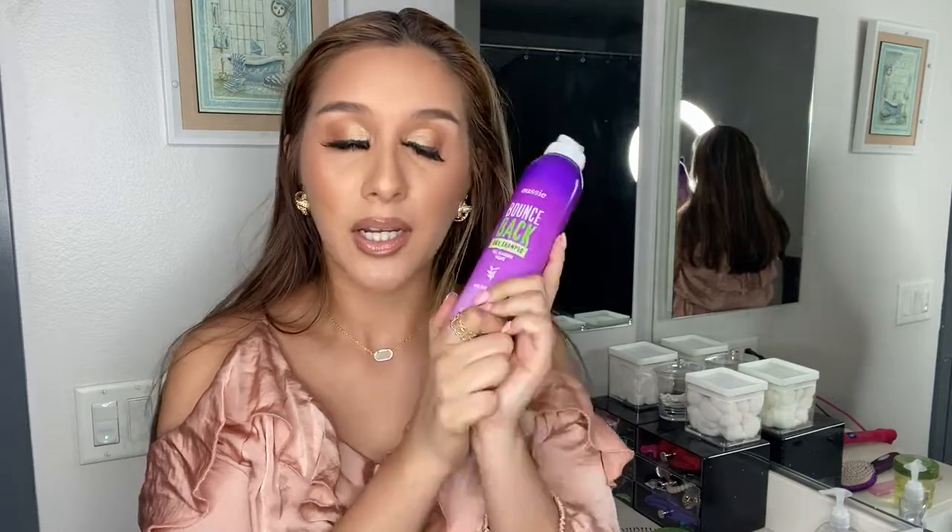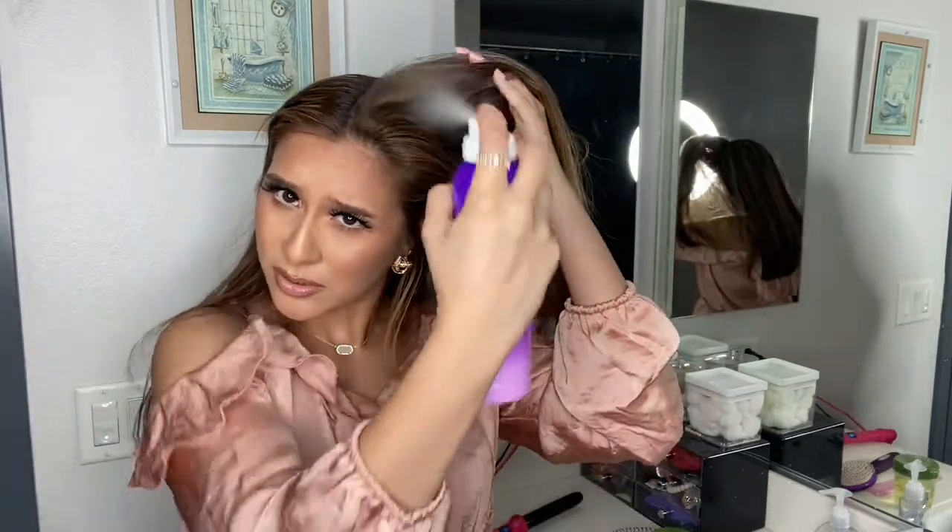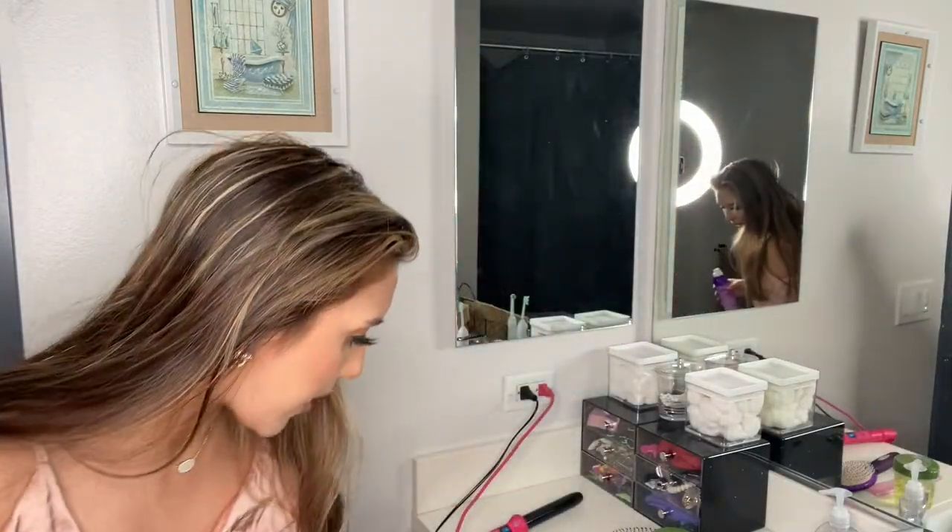Let's get started with this tutorial. As you can tell my hair is a little greasy, so I use this dry shampoo by Aussie. I usually wash my hair every two to three days because you're not supposed to wash your hair every day. I bought this at the Dollar General for like five bucks and it really comes through. With this one it doesn't get that white residue — the Batiste dry shampoo has that white residue after you spray it on your hair, and I hate that, so I switched to this.